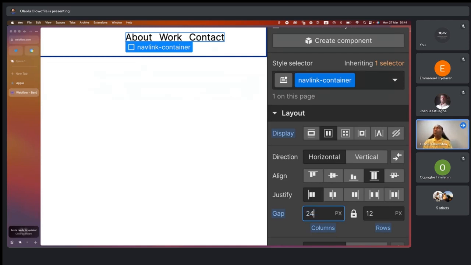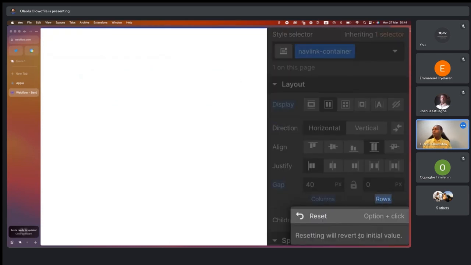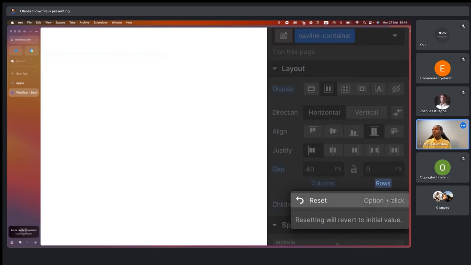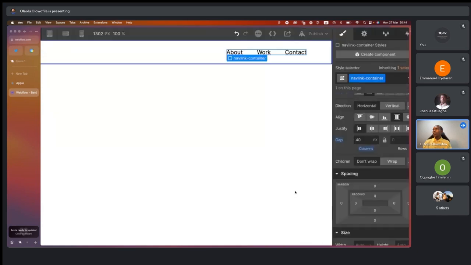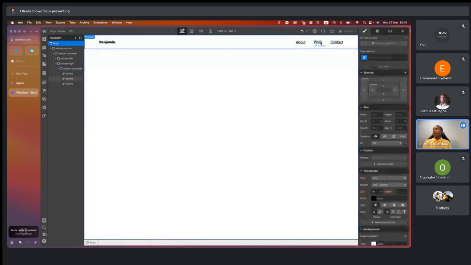Let me give it 24. Or let me even give it 40. So now you have a proper spacing. Okay. So now we have our proper spacing between the nav links in our container.